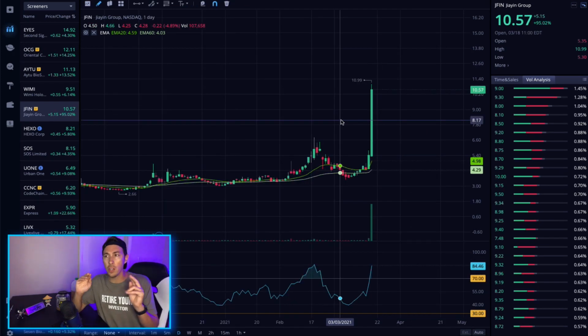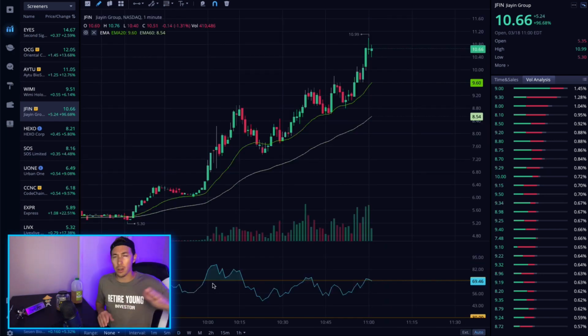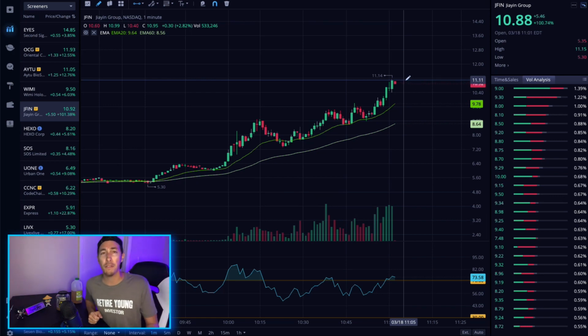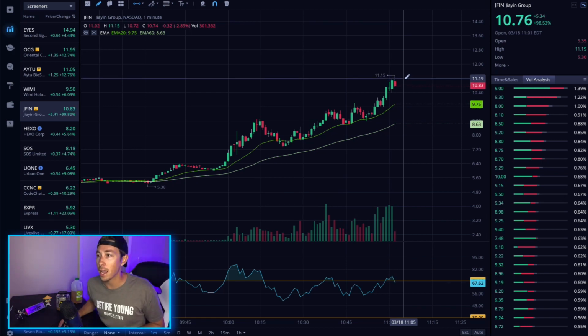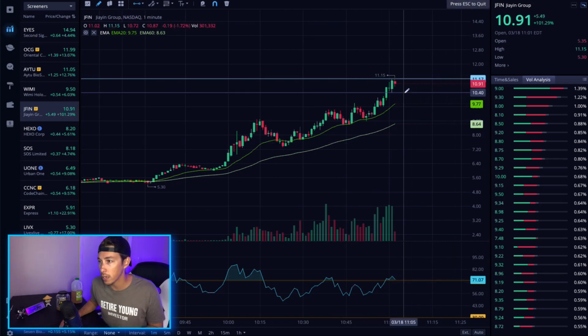Okay, so now we want to do a little technical analysis on this stock and see where a good entry point is. I'm going to zoom into the 1 minute. I'm not going to look at this on a daily or a weekly or a monthly. I'm going to look at it on the 1 minute because these are day trading stocks. The next step is to do a little technical analysis and then set some alerts as to where you want to enter in. We're not going to enter in emotionally because we see it running up and we want to jump in. No! We're going to do it because of a technical indicator popping off and saying, green flag, time to buy. We're going to set a resistance line right at the peak, and we're going to find a support line, which is right here.